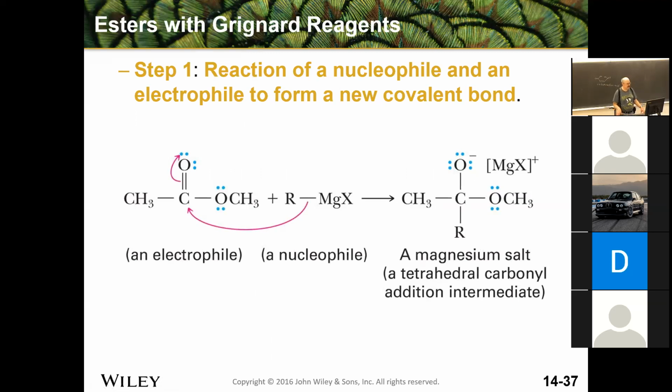So this starts out just the same as the reaction of a Grignard with an aldehyde or ketone. The carbonyl is polarized, the carbon end is plus, and the nucleophile attacks the carbon. Then we get this tetrahedral intermediate. The reason why this doesn't get protonated to the alcohol at this stage is that if you think back a few chapters ago, we talked about something called hemiacetals, where we had an alcohol and an ether on the same carbon. Most of those are not stable.